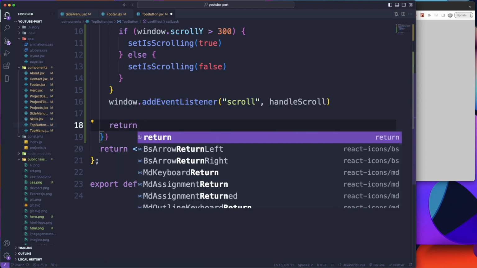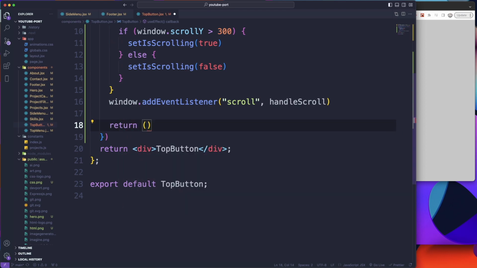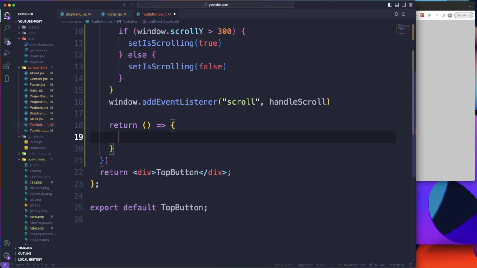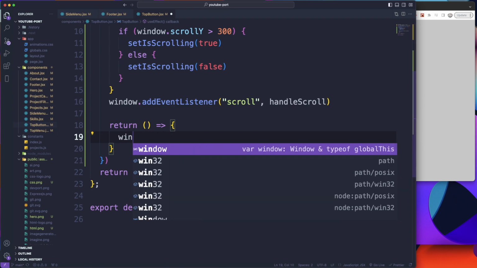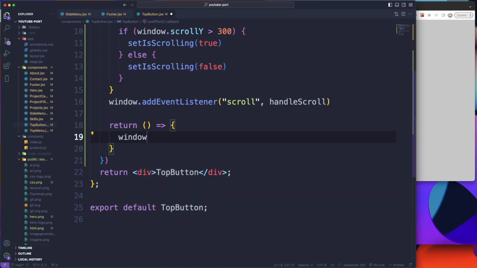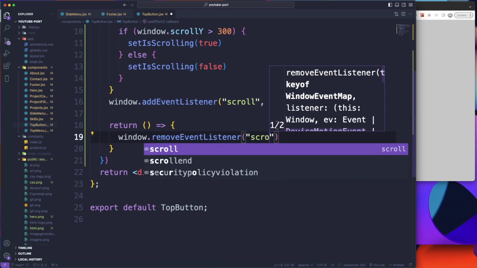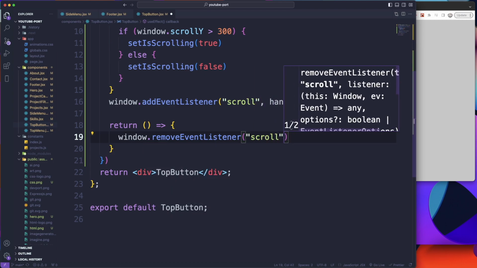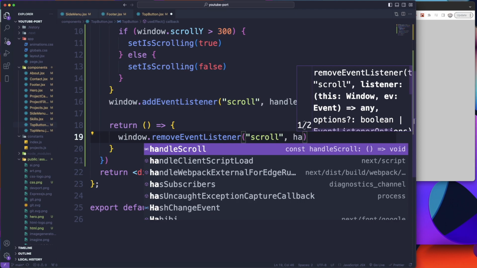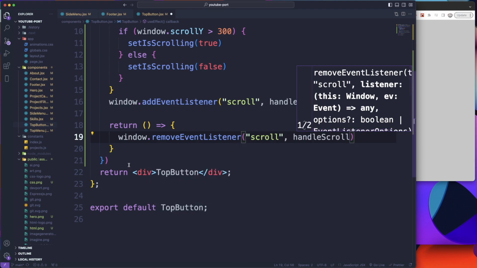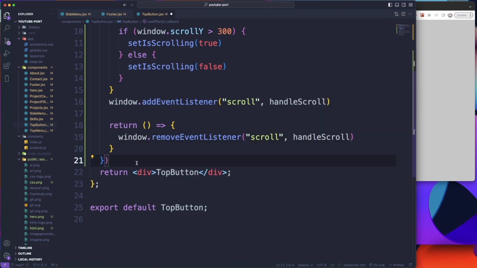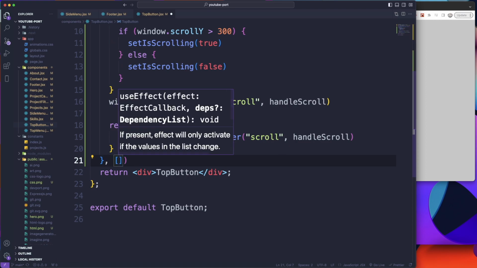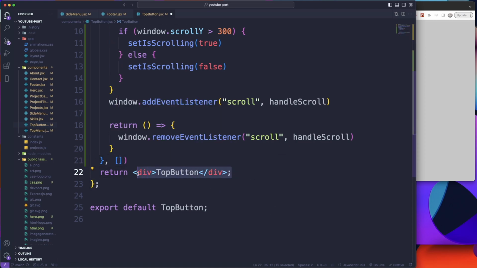So we're going to return window.removeEventListener, and we're just going to remove scroll, comma, handleScroll. And we also need our dependency array. So comma, do an array, and now we can write some JSX.